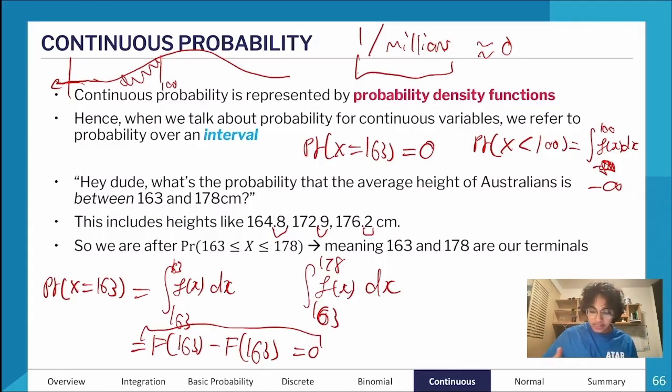So when you're doing less than, I'd recommend using negative infinity. If you're doing the probability of x is greater than 100, I'd recommend using infinity as your upper bound, and my infinity symbols are not it today, and 100 as the lower bound. So the integral of f of x dx from 100 to infinity, because 100 is your lower bound. Okay, hopefully that makes some sense.